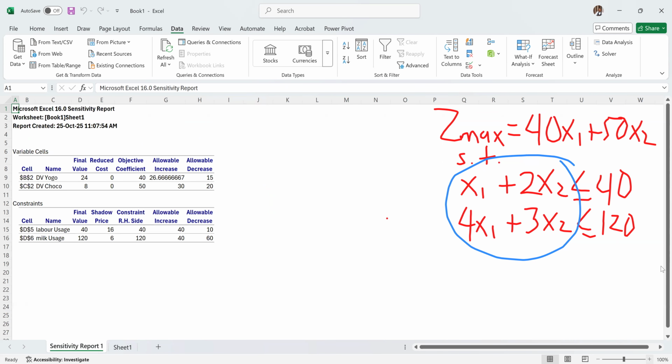But what is that? The reduced cost value represents, and write it down, the opportunity cost of producing the decision variable. Write it down. It is the opportunity cost of producing the decision variable.